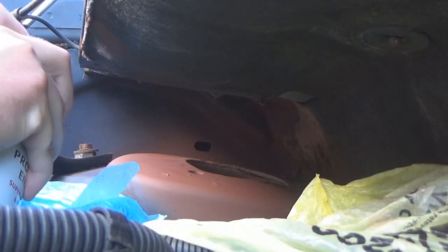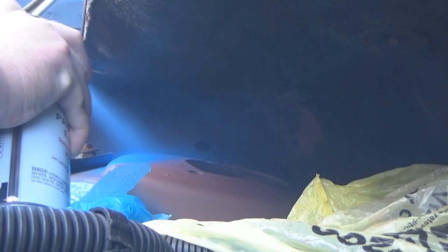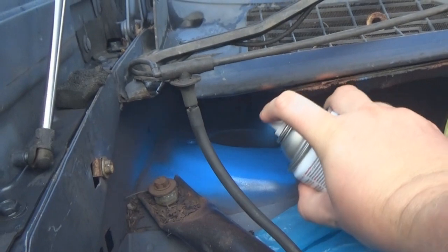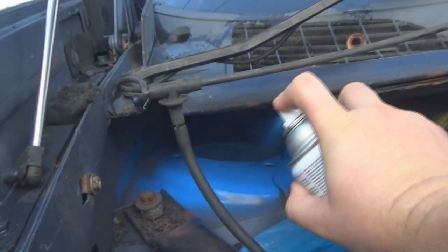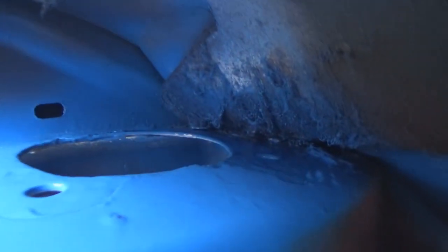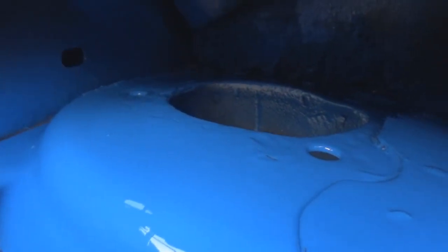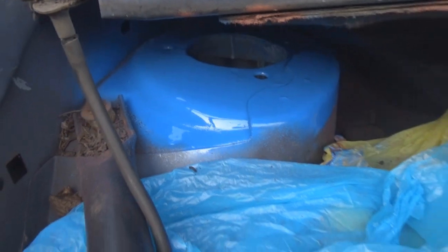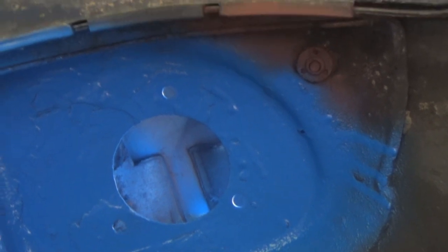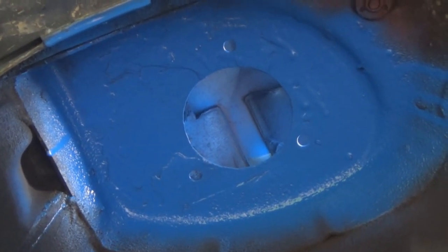So then yesterday I painted the passenger side tower finally with some blue Rust-Oleum paint. Also, it's oil based, so it should keep the rust from coming back. It's not the same blue as the Aztek. It's not going to be seen also, so I don't really care because you're not going to really see that tower anyway once everything is put back together. I just wanted something to cover it up and obviously protect what's left of the good metals and stuff that's on that tower.